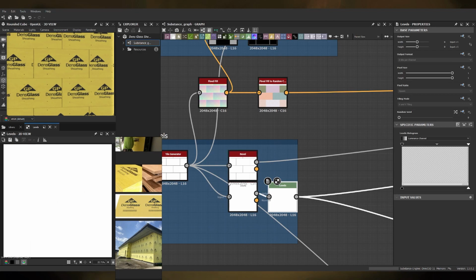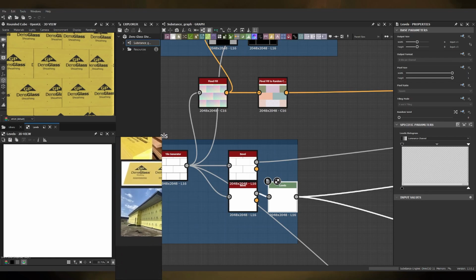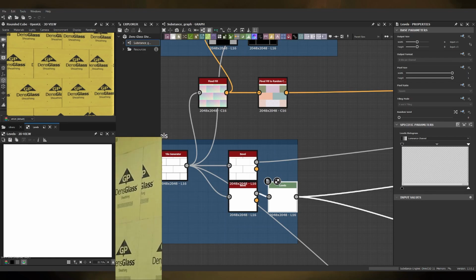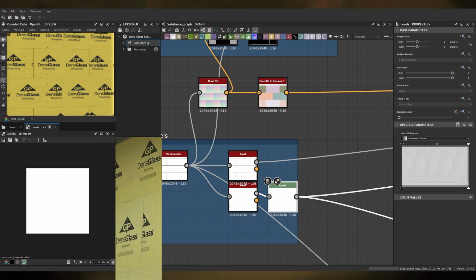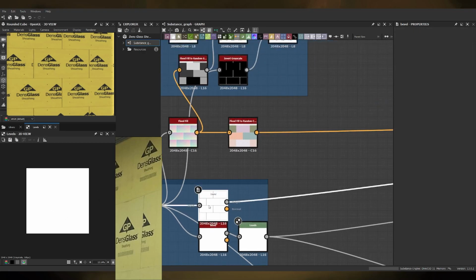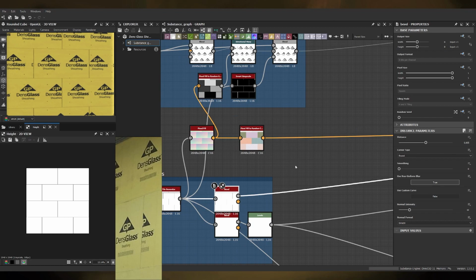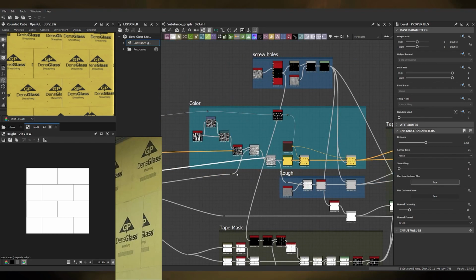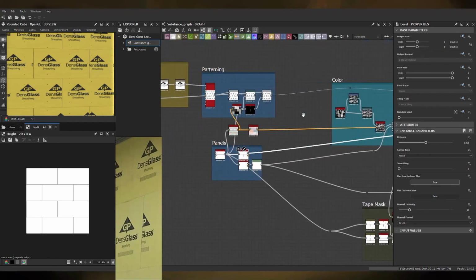But that's what we want, because according to our references, there's almost no gaps in between these. So we don't really need normal bricks going all the way to the bottom. We just need something there. And that's what the imperceptible is right here. So we have the imperceptible. What's this bevel for then? That's another question. This one will go into the color.